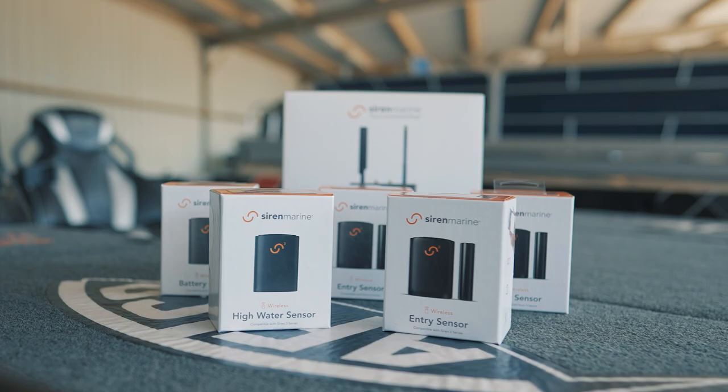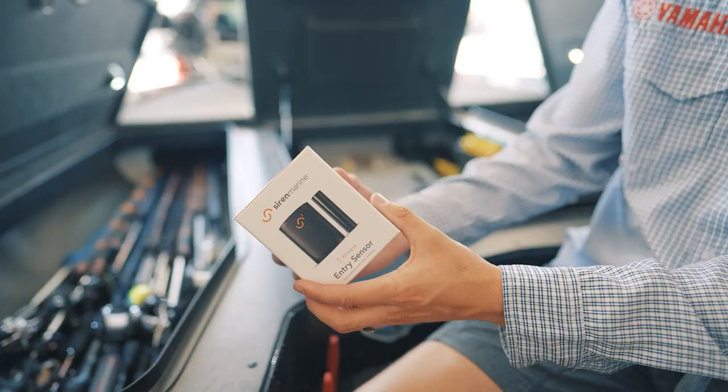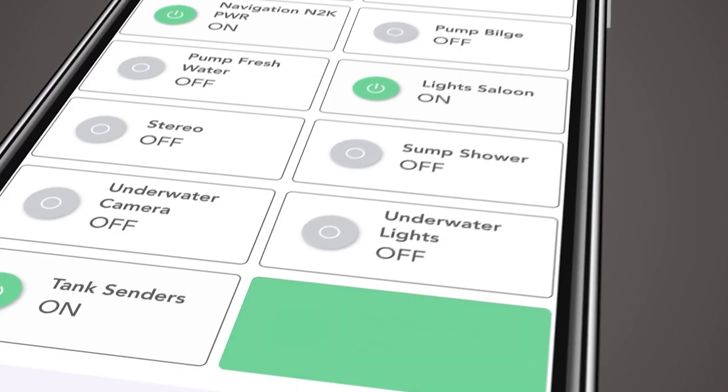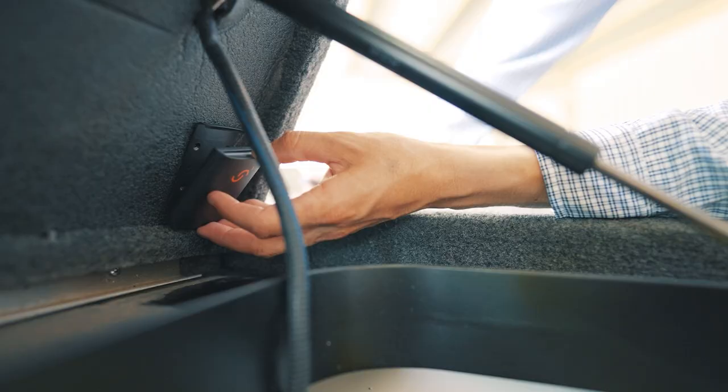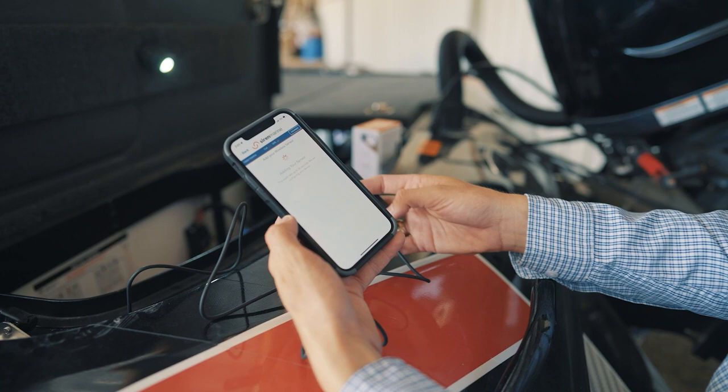Just because that grass is disconnected from the bank doesn't mean it's going to be in deeper water. Now, a quick word about the Siren Marine 3 Pro: this network of Bluetooth-enabled sensors lets you monitor your boat in real time and receive instant alerts in a critical emergency — like a battery failure or unauthorized entry — through 4G and 5G LTE coverage straight to an app on your phone. In my Skeeter bass boat, I've got wireless entry sensors in the rod box and tackle box, a high water sensor, and battery sensors. The Siren Marine app will alert me if somebody tries to break in. Everything is in the video description below.